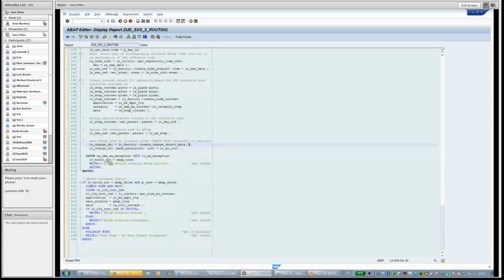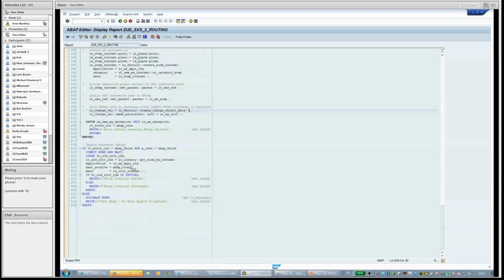What you see also here, it's not that nice to have these write statements, but if any exception occurs, it's caught. I just provide a local variable to check if an error occurred, and then I output a statement that an error occurred and then return. So I do not execute anything.